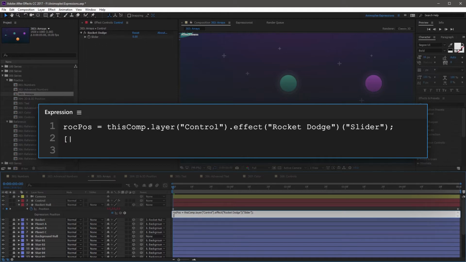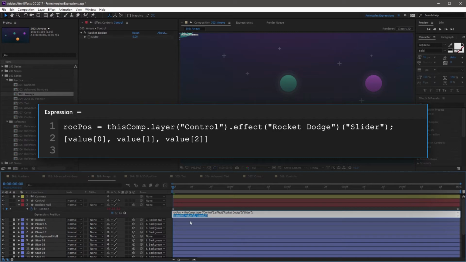So I'm going to start with an open square bracket, and then value, open square bracket again, 0, close square bracket. So this is going to reference the first index of the original values array. Then I'm going to add a comma, space, and then do it again, but I'm going to use 1 as the index number instead of 0. And then I'm going to follow that with a comma, space, and then do it one more time with an index of 2. And then I'm going to close the array, so another square bracket. So this is basically a long form version of just typing in value, but we want the separated array.